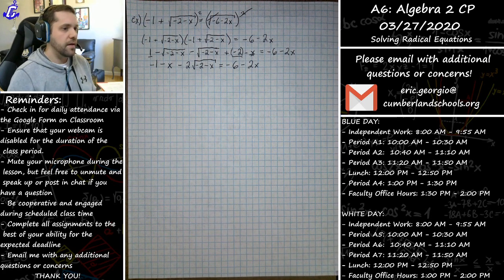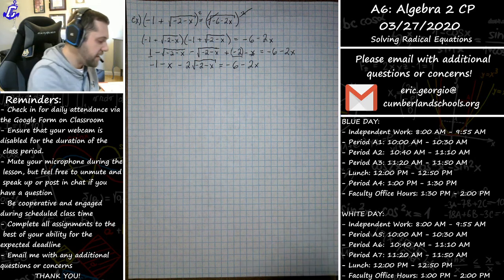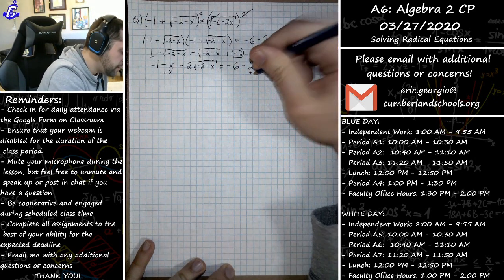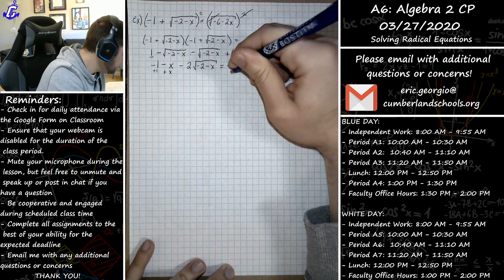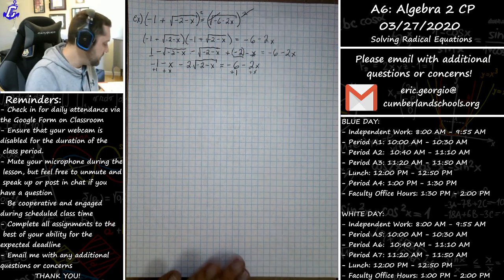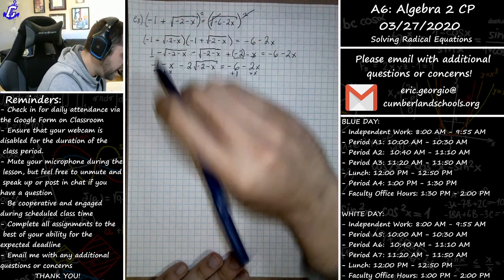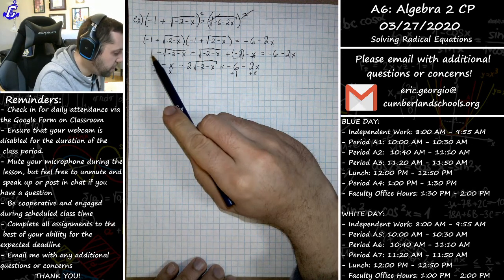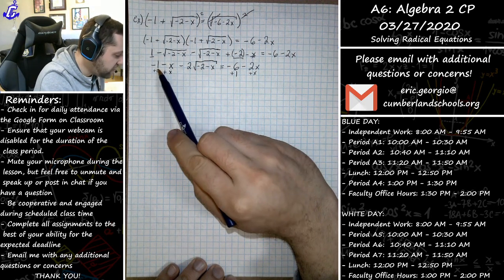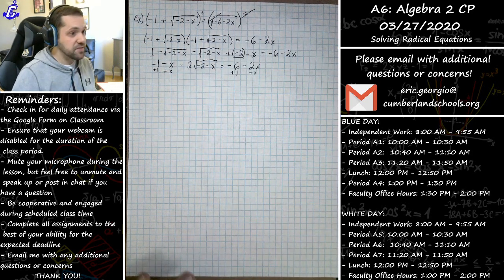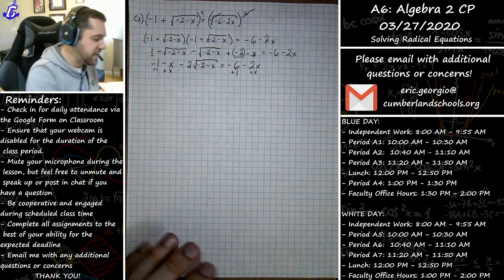Alrighty. Now I'm just going to go ahead and isolate that radical by adding the x over to here and adding the 1 over to here. Something that I want to note is that a very, very common mistake that a lot of students make is to combine like terms, or quote unquote combine like terms, on the left side by combining this negative 1 with the negative 2 here and making this a negative 3. That is absolutely not the case, but it is a very tempting mistake to make.